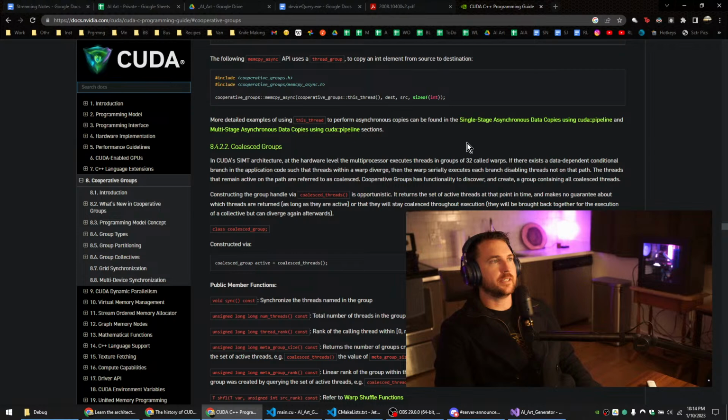But sometimes you'll have a thread and you can say, oh, well, if it's an even numbered thread, then do this. And if not, then do nothing. Or do something else. So what happens is, let's say we had even number threads adding together an array element and the element next to it into another array that's half the size.